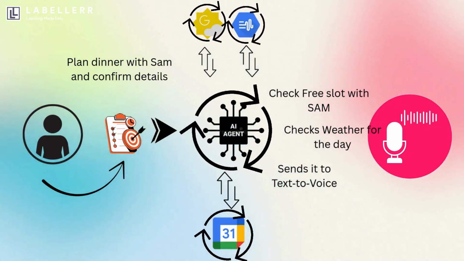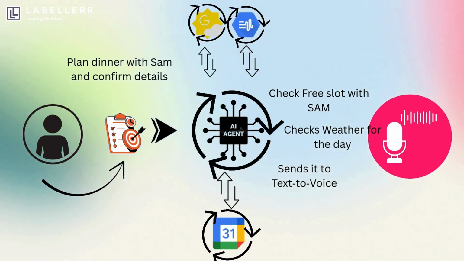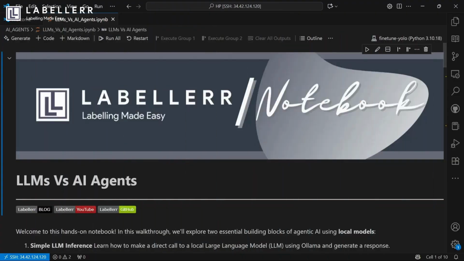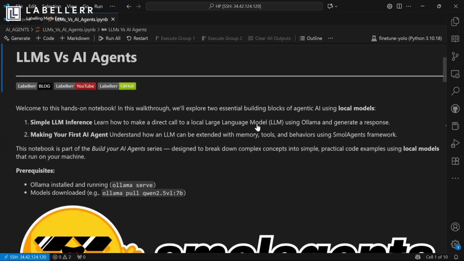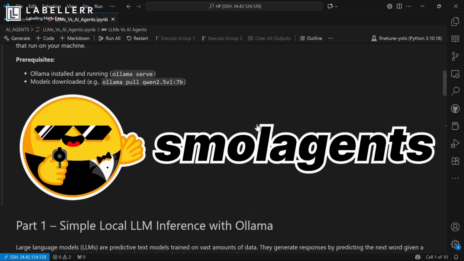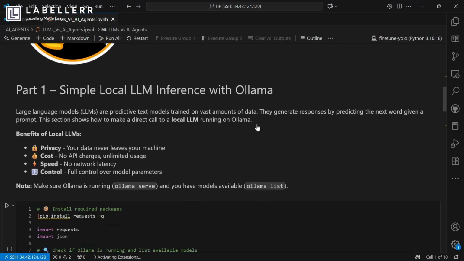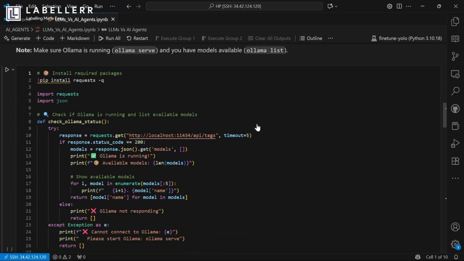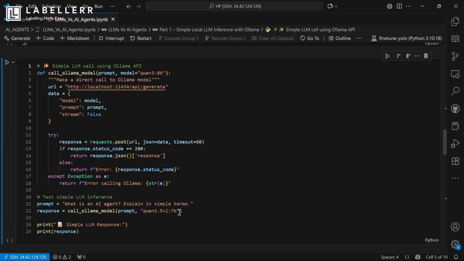Now I'll show you a live coding demo that compares how an LLM and an AI agent answer the same question, so we can see the difference in their approaches. Here you can see I have created a notebook for comparison. You can download this notebook, as the link is in the description. Now, let's see this in action. In this notebook, I've set up two scenarios to compare how a pure LLM and an AI agent respond to the same question. What are the main differences between a pure LLM and an AI agent?